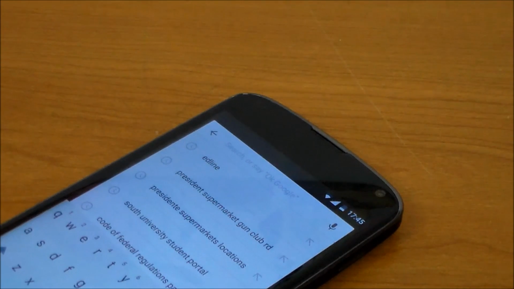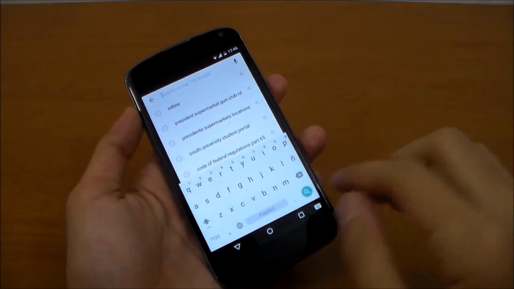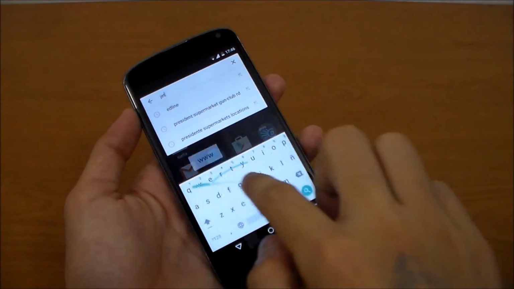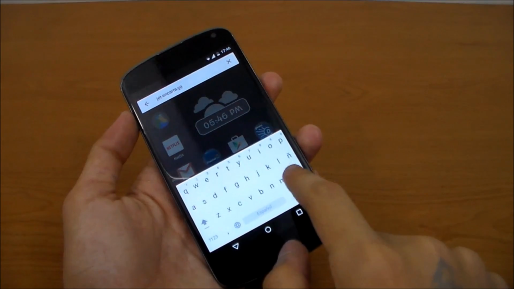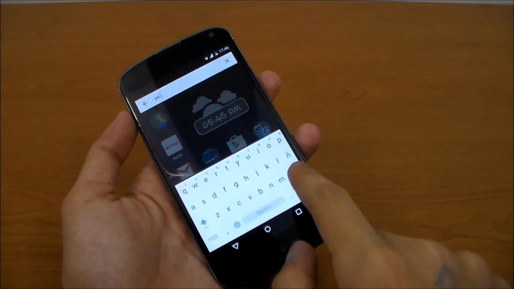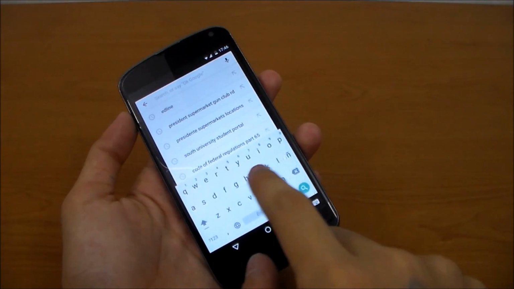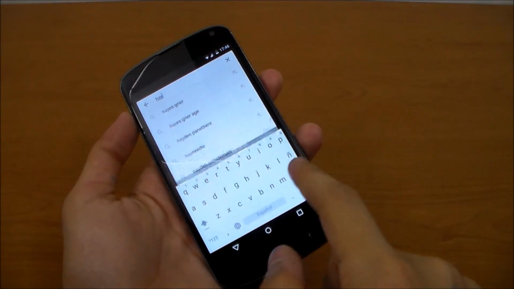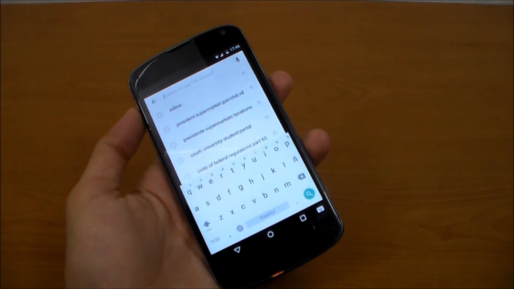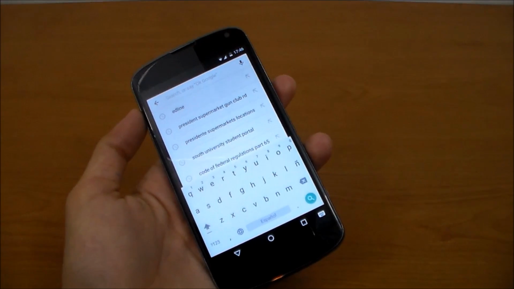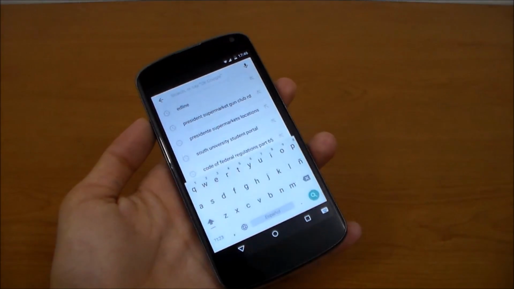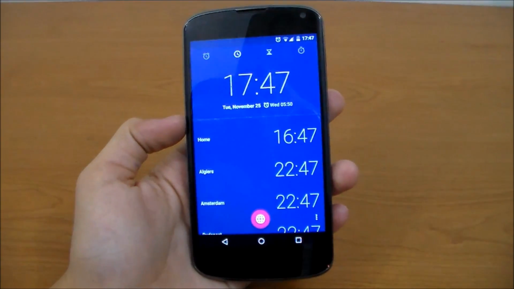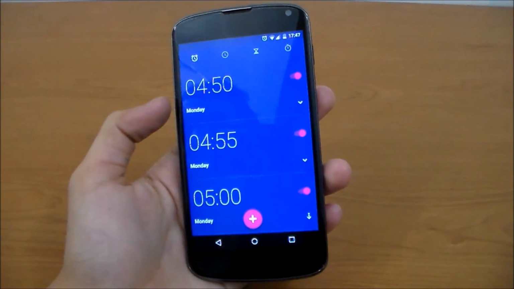We also get a bunch of new animations for the search bar and Google Now. You can see the animation there when I click on the search bar. It looks really nice, and the keyboard has also changed a lot. The keyboard is now white, but it has a turquoise touch to it when you swipe around, or the button ripple effects are turquoise. You can also change the theme back to hollow white or hollow blue, but you can also change the background to turquoise with white accents as well, so you definitely get a lot of choice with the keyboard.